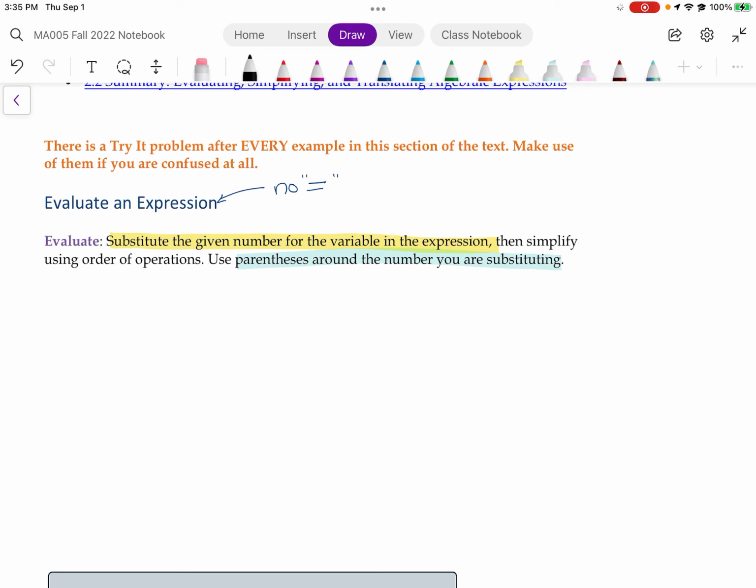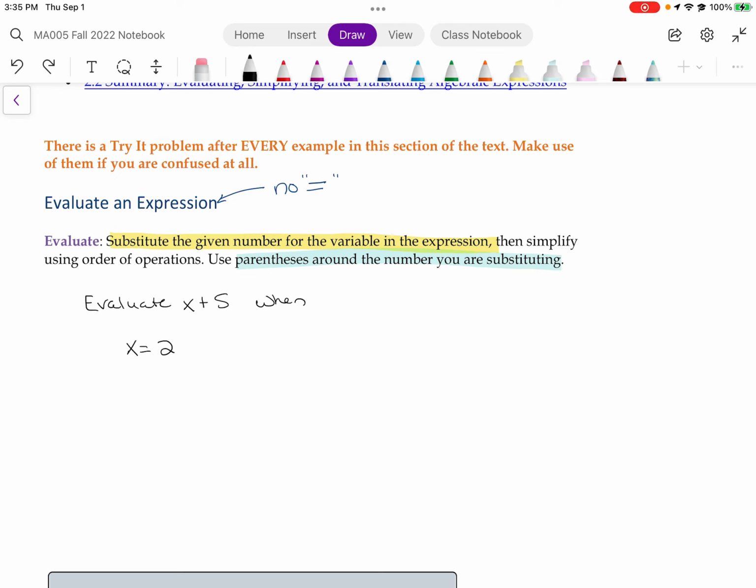So I'll show you a simple one. Let's say we're asked to evaluate x plus 5 when, now notice there's no equal sign, so we're not solving anything. We're just evaluating this expression when, let's say, x equals 2. If we were solving, we would be solving for x and finding what it is. But instead, we are given x, which is the opposite of that. So make sure you understand the difference between evaluate and solve.